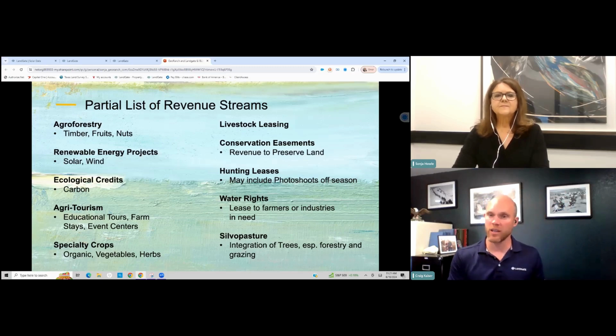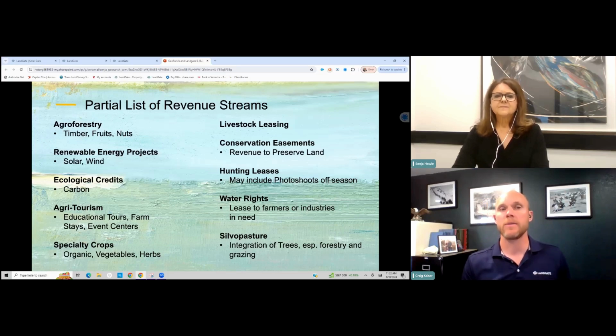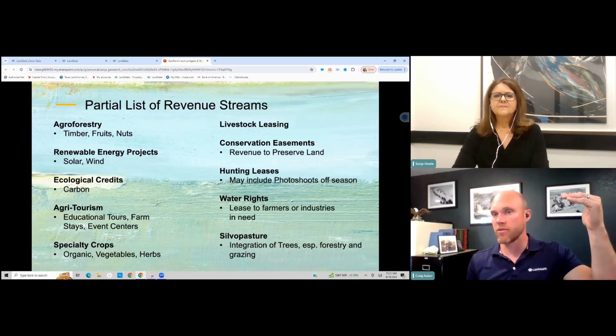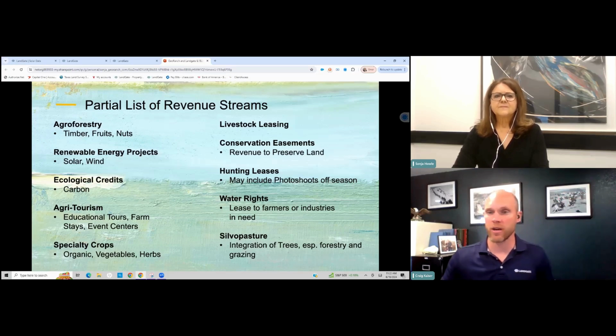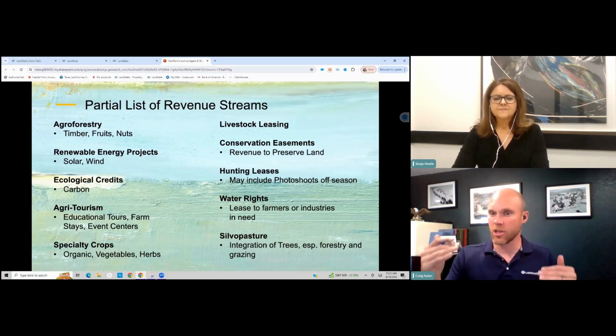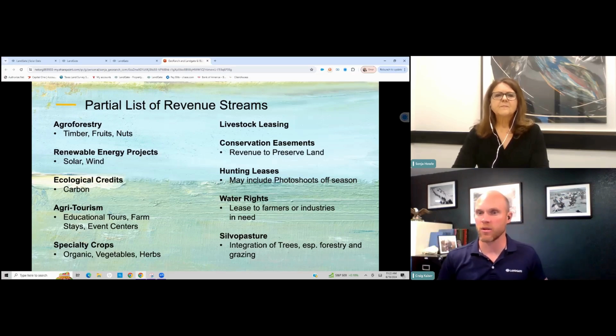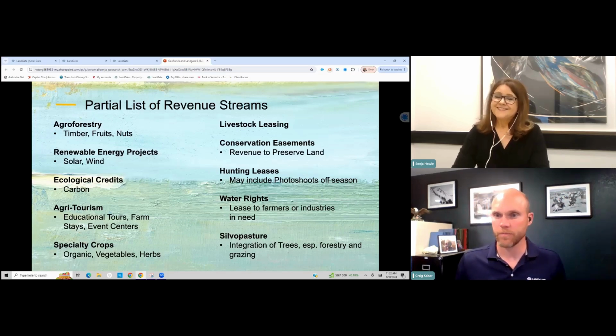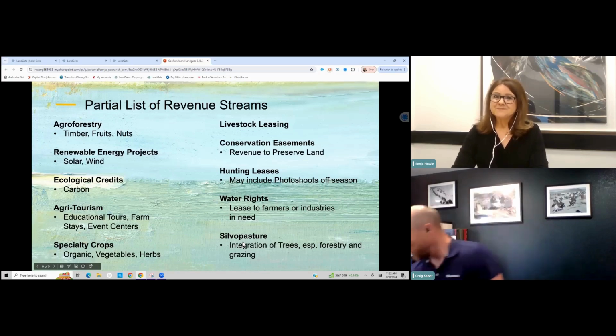The more impactful it is on the property, the more restrictive your use on the property is, likely the higher the revenue that's going to come. The less restrictive the activity is, the lower the revenue streams. And that's probably something that you and your clients have to balance, right, Sonja? Yes, and that's one thing that the LandGate land study really helps guide us on.